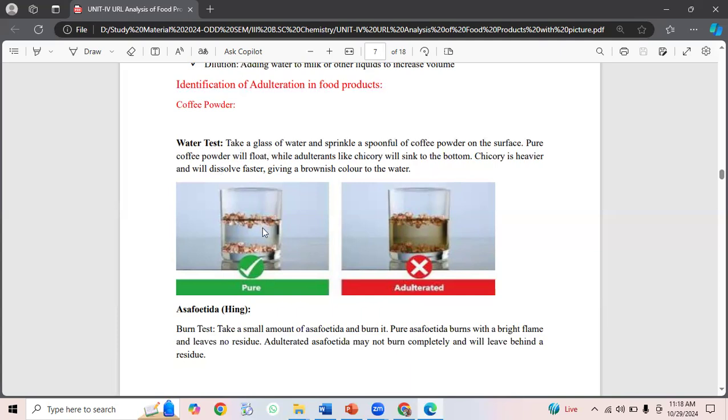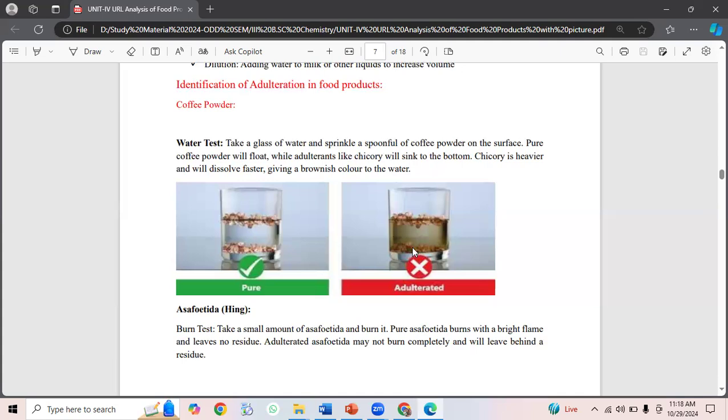Take a glass of water and sprinkle a spoonful of coffee powder on the surface of the water. Pure coffee powder will float, while adulterants like chicory will sink to the bottom. Chicory is heavier and dissolves faster in the water, giving a brownish color to the water. From this test itself, we can identify whether it is adulterated food or a pure one.